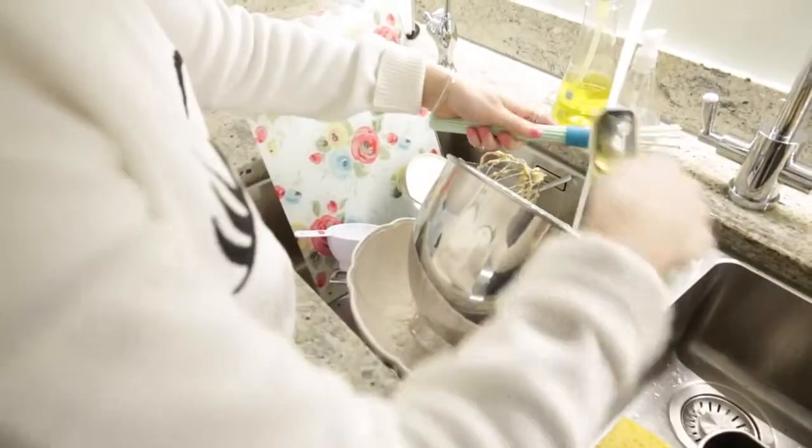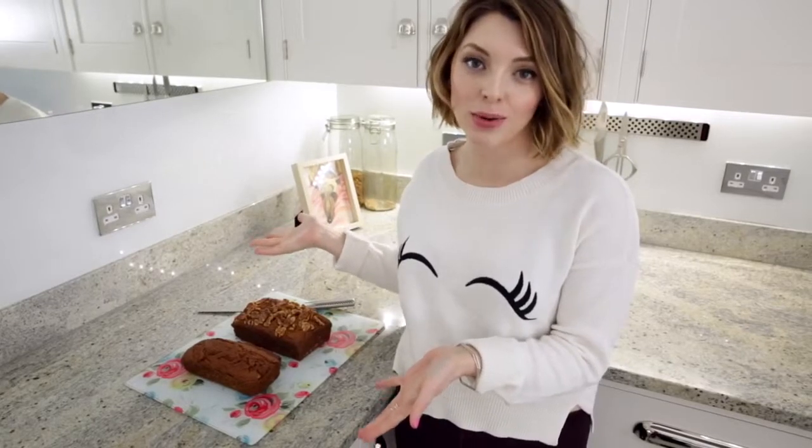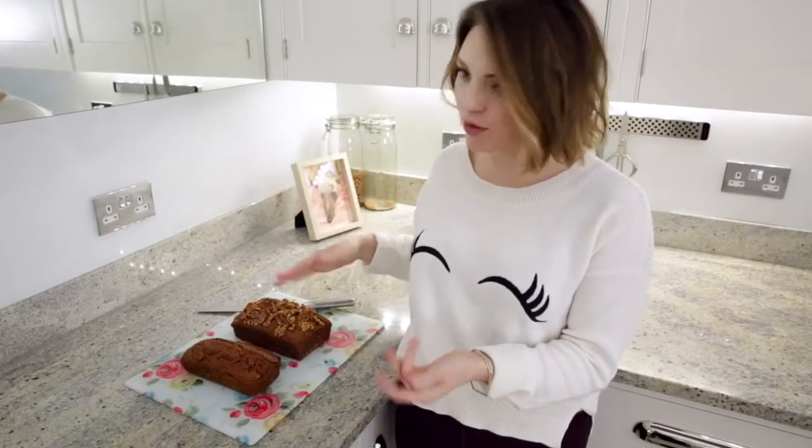Usually I just poke a little toothpick in the bread, and if it comes out clean, you know it's done. As you can see, the bread is now totally baked, and it's just been cooling for, I'd say, I don't know, an hour or so.